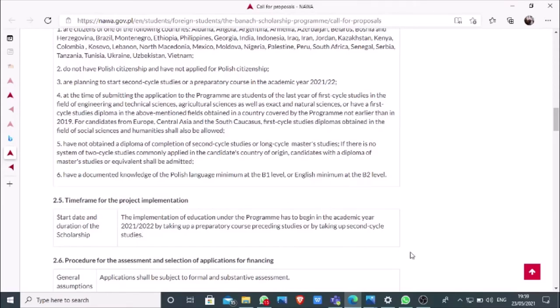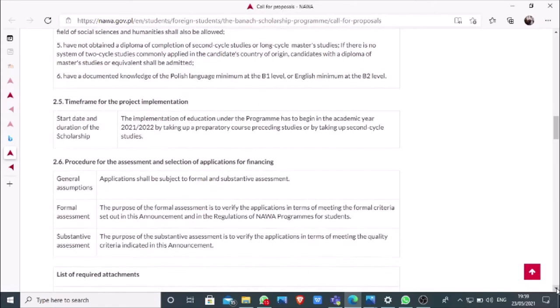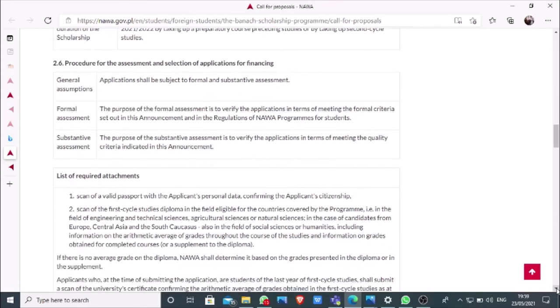And this is the time frame. As you can see, you can read through that on the website. The procedure for the assessment and the selection: they have the general assessment, formal assessment, and substantive assessment. On your portal, your application page, you are going to see when it's closed and they are reading it, you will see that it moves from one state to another. That was the way mine was when I applied, and I believe that was the way my fellow colleagues' applications were too. You see that you're moving to the final stage, you understand? You're going to see the progress. If you've been disqualified, you will know. If you're progressing, you're going to know.